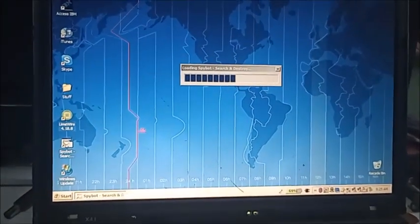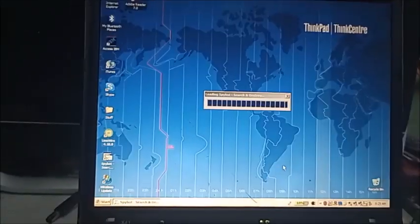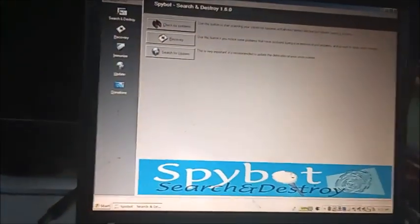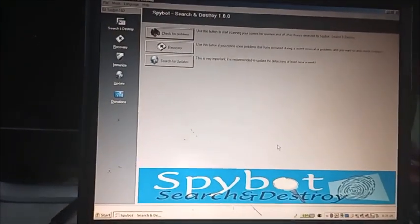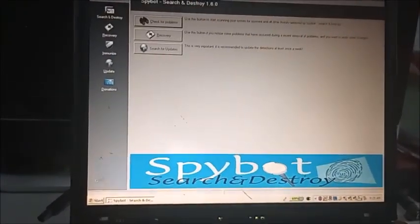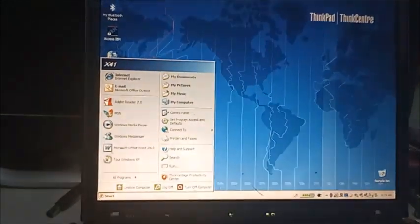You also have Symantec Antivirus, which I'm not going to go through. As you can see, we got SpyBot Search and Destroy. I never really used that program, but there you go.